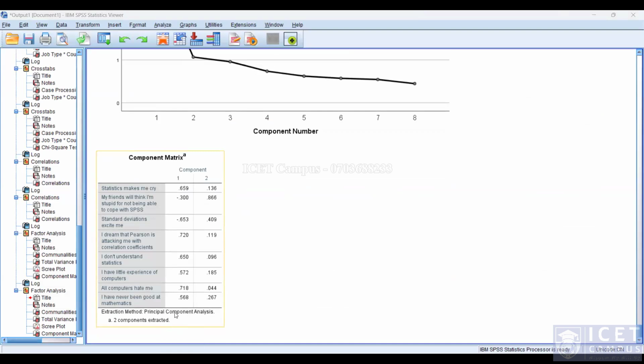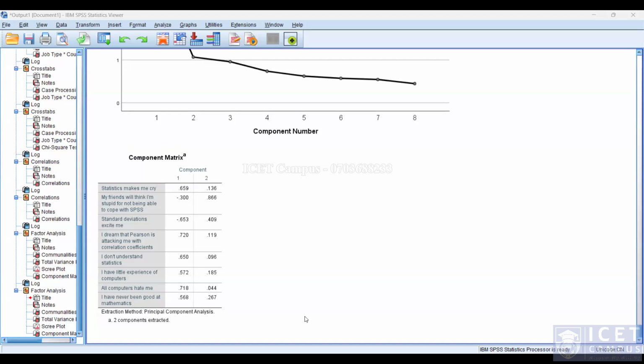Right, so using this principal component analysis, that is what we do when we check validity. Once we have created a questionnaire, we first need to check the validity and the reliability. To check the validity, we can use confirmatory factor analysis and exploratory factor analysis.